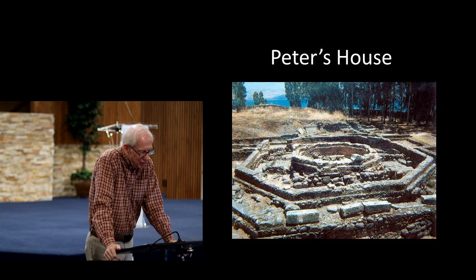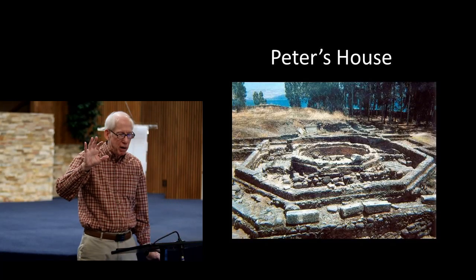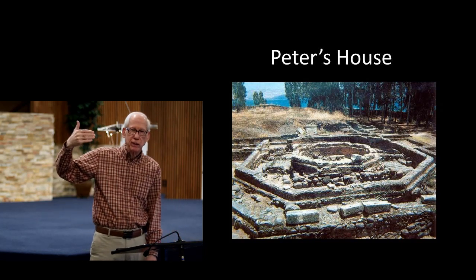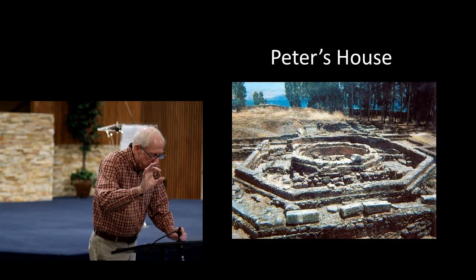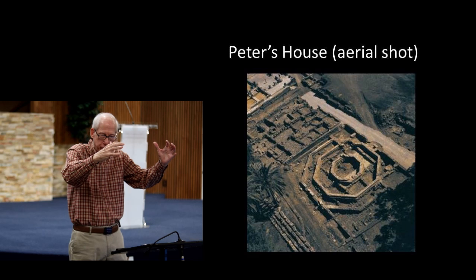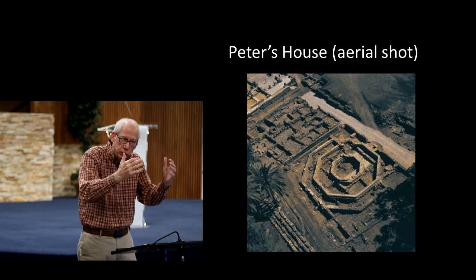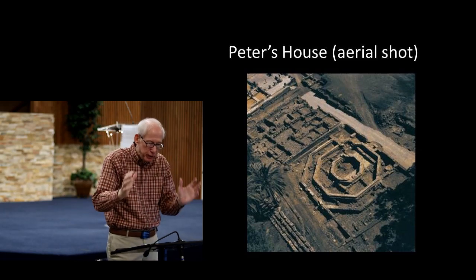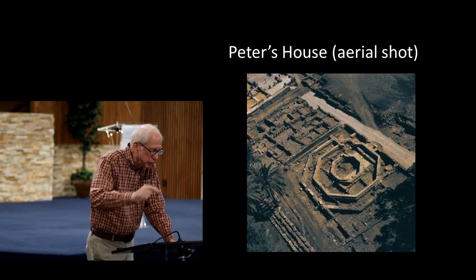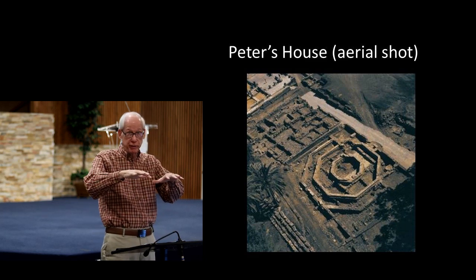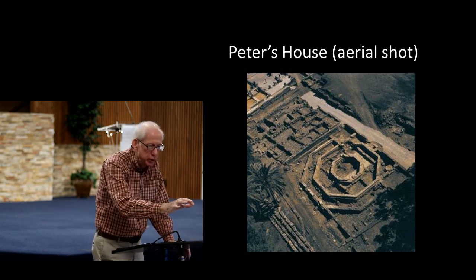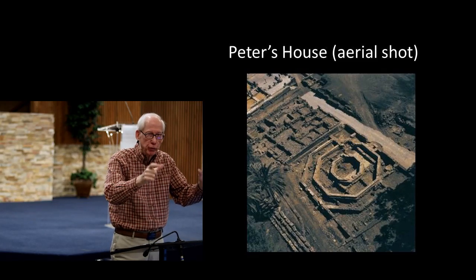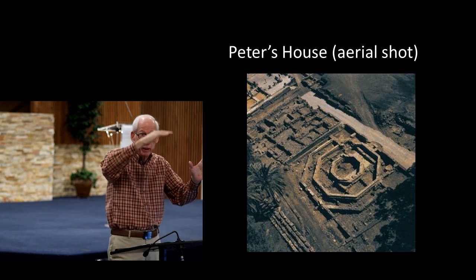Well, in 1968, Virgilio Corbo and Stanislao Lofreda began investigating a 5th century octagonal church located just 84 feet south of the synagogue in Capernaum. During the Byzantine era, which includes the 5th century, octagonal churches often were built over what were considered holy sites. If they thought this was a site of particular importance, they tended to build these kinds of churches there. Beneath this octagonal church was a 4th century church. And beneath that 4th century church was a house dating to the mid-1st century, right in the 50s range.